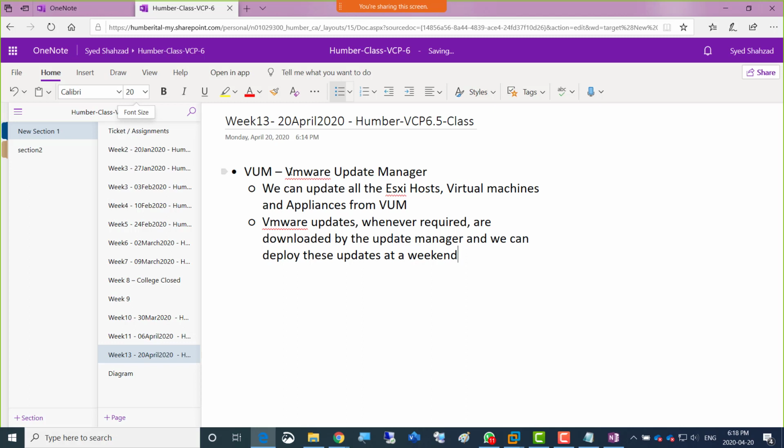So that's the same thing here. You just install VMware Update Manager for VMware machines, ESXi hosts, virtual machines, appliances, and then you just update them.